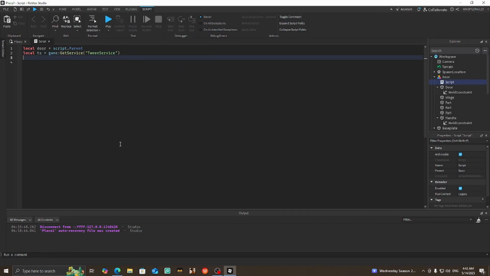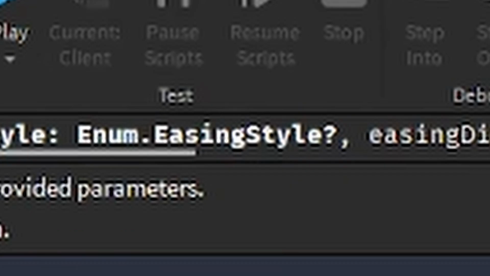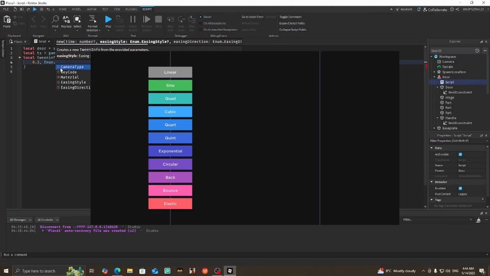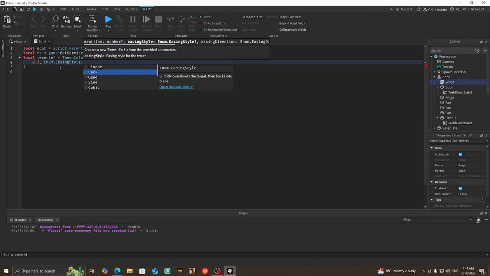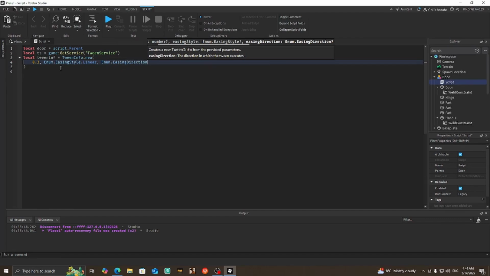because we are going to make it slide smoothly. Then we are going to create a TweenInfo. So TweenInfo just tells how the animation will be played. So there's time. How long will it take for the door to open? 0.3 seconds. I want it to open in 0.3 seconds. Easing style. This is the way it will play out. So Enum.EasingStyle, and you have all of this. I'm going to choose linear, so just straight. Then easing direction, Enum.EasingDirection.In. I always choose In, and then repeat count 0.